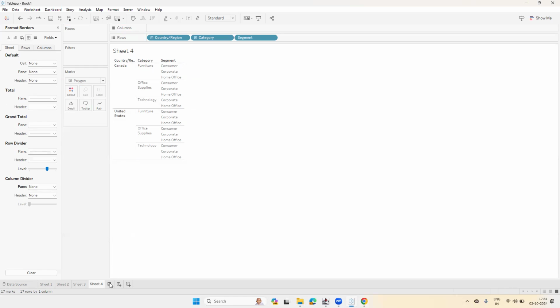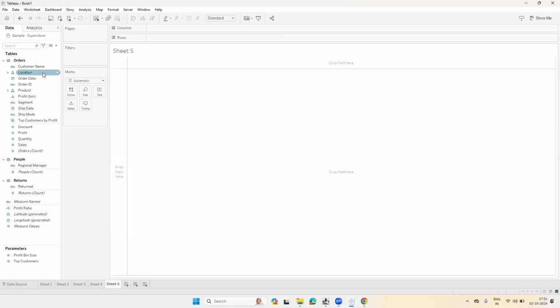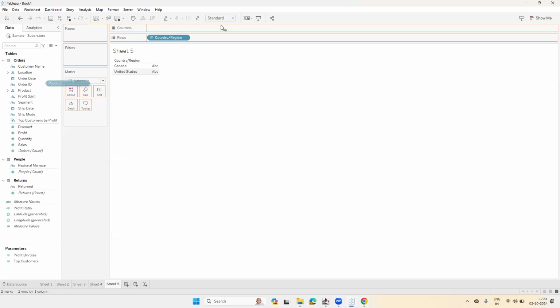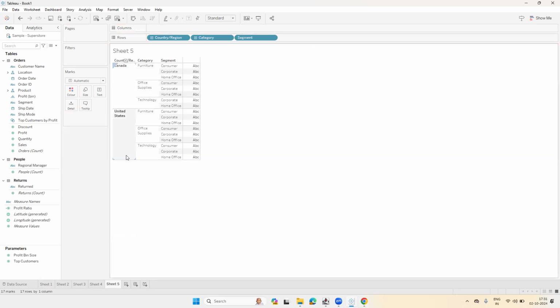So for next method, I will create a different chart using location, product, segment. So in this method, we will drag this field to right.